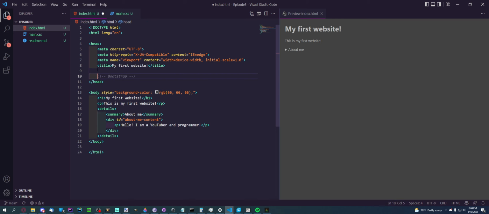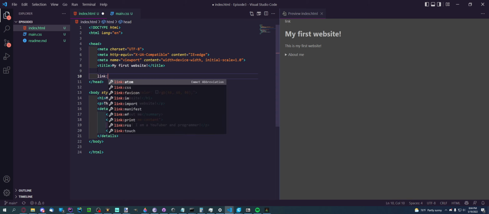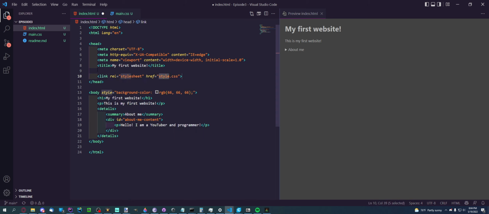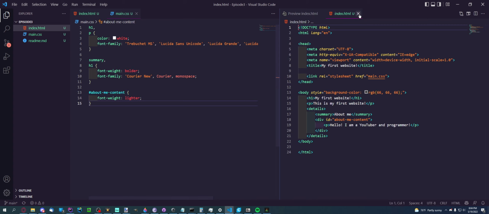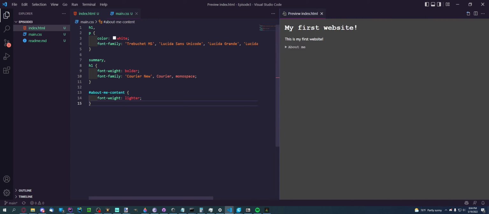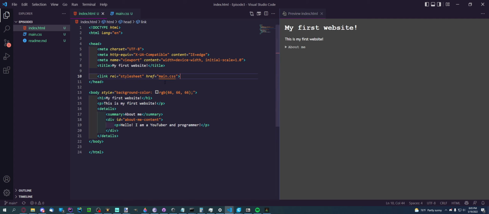And now VS Code has some snippets that allow you to link CSS easier. So you can type link:css, then hit tab, and then we can type main.css, and it says link and style sheet here. So we're linking a style sheet, and this is the location of the style sheet. And as you can see, it works as if it was the exact same as putting it in here.